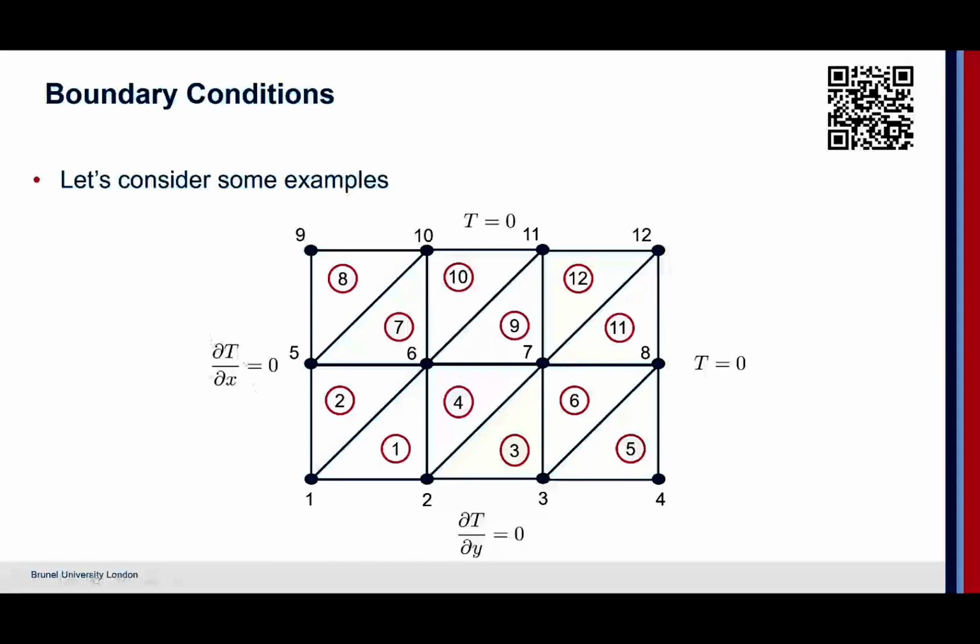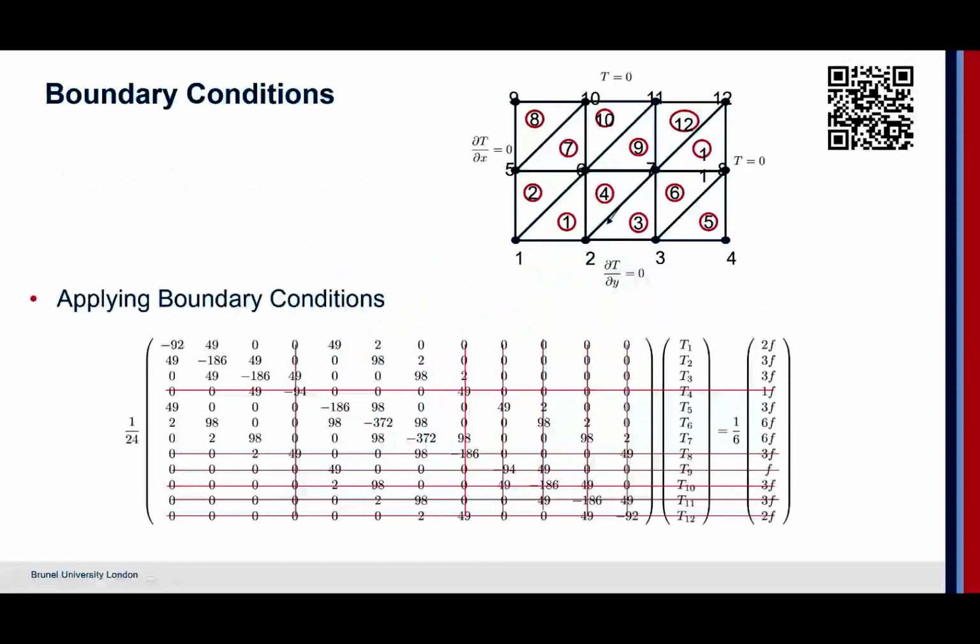And that's essentially just setting the flux equal to 0. For the fixed boundary conditions, it's slightly more tricky, but it's exactly the same concept as we used in 1 dimension. That is, we take, for example, T4, which we know is going to be fixed to t equals 0 here. We take that particular column, T4, so everything that's multiplying T4 in this matrix, which will be this row here, we basically cancel out and set to 0.